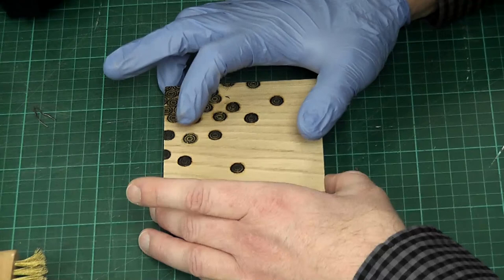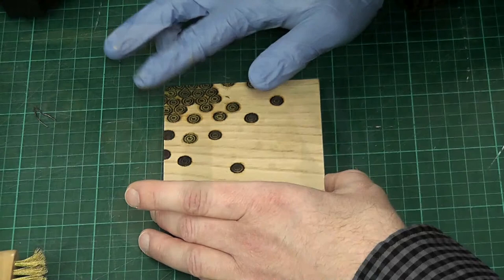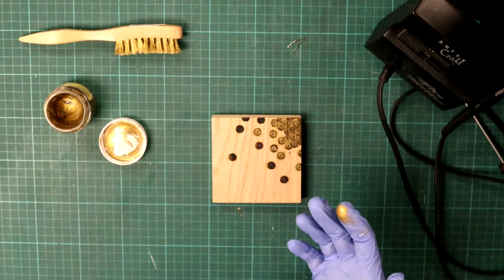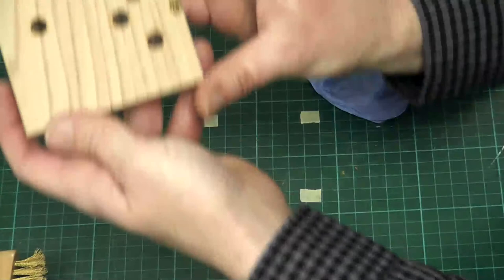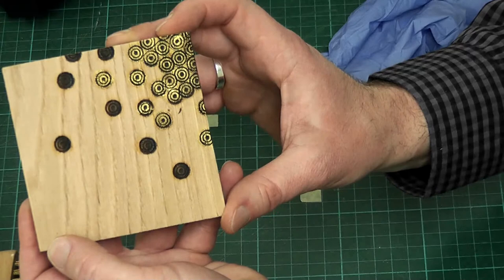Okay, so that's come out quite nice. Fairly pleased with that. Again, I've got a little splodge of the product there, so I'm just going to try and get that off. Just pick that out. Good. So, the old gold finger. Let's go up to our other camera there. Thank you, Jason. And you can see how that gold has kind of picked out the high spots.